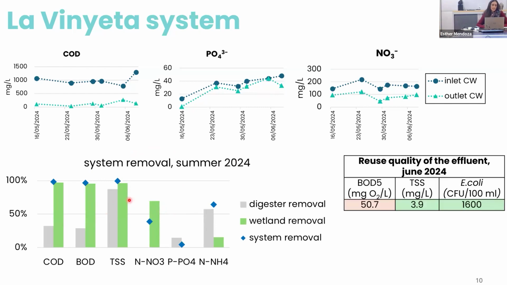The problem is that the effluent doesn't comply with the European reuse legislation. It complied with solids for all reuse scenarios, and with E. coli, we could use this water with this concentration of E. coli only to water seed crops and industrial crops. So I don't think they could use that for watering the olive trees. And also the BOD is over the limit, it's double the limit. So definitely we have to improve the performance of the system.